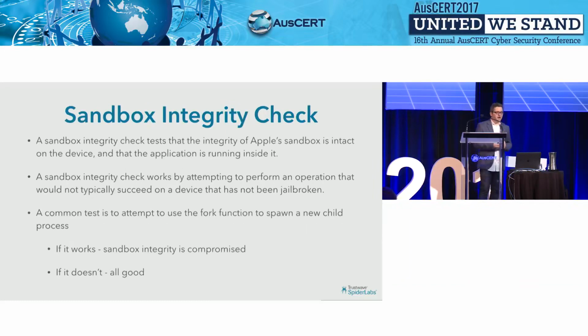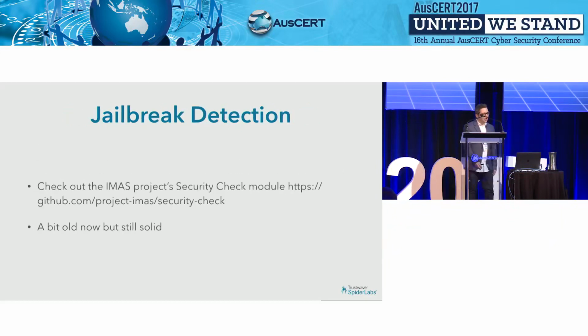The sandbox integrity check, as the name suggests, tests the integrity of the sandbox and makes sure that the application is running inside it. It works by attempting to perform an operation that would not typically be allowed on a device that has not been jailbroken and where the sandbox is still intact. A common test is to attempt to use the fork function to spawn a new child process, but you can try to access files outside of the sandbox, or whatever else, with that sort of logic of, yes, I'm successful, or no, I'm not. If it works, then it's compromised. If not, then it's all good.